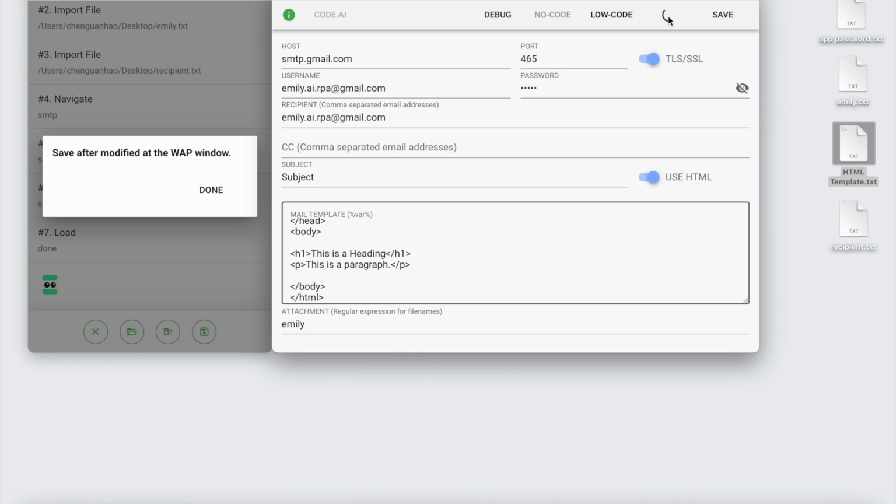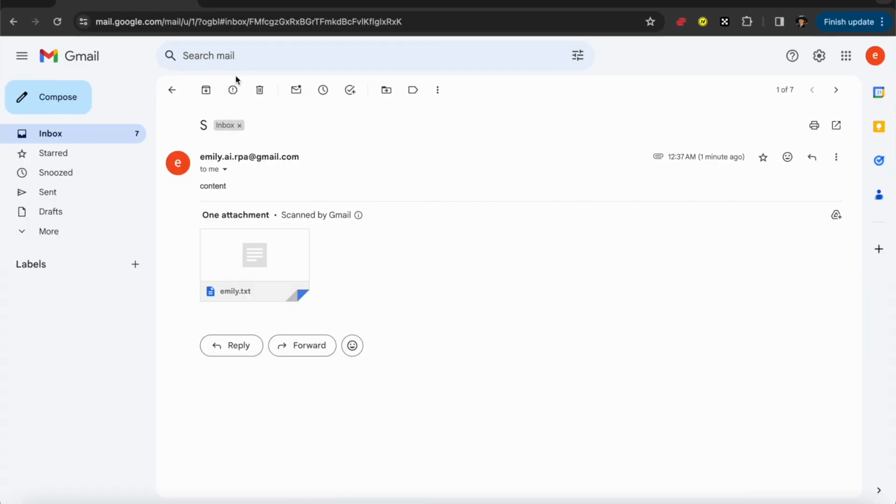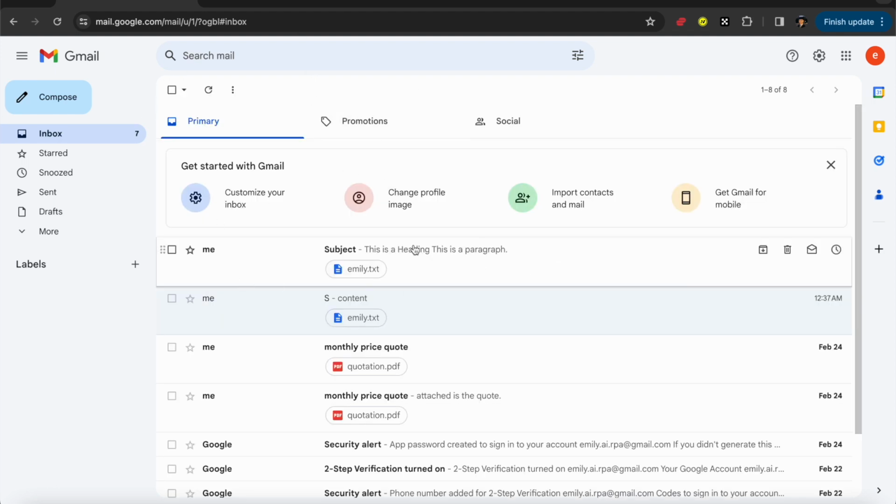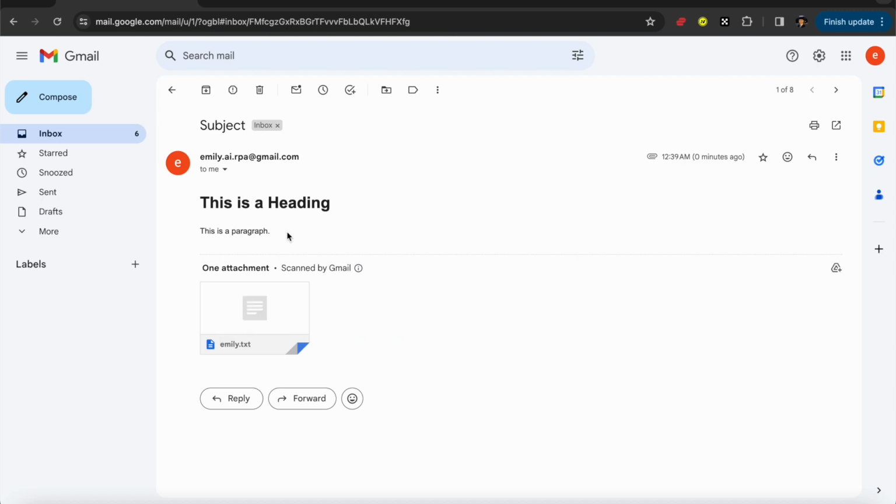After pasting the HTML, you can click Test. Check your inbox to see a more visually appealing email. If you're not familiar with HTML, you can click on the MDN documentation link in the information section to learn more.